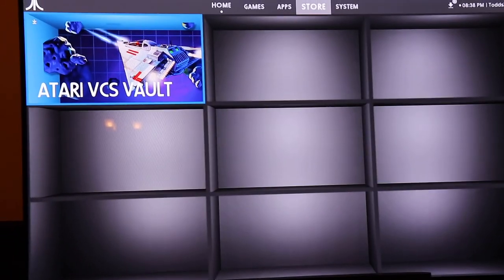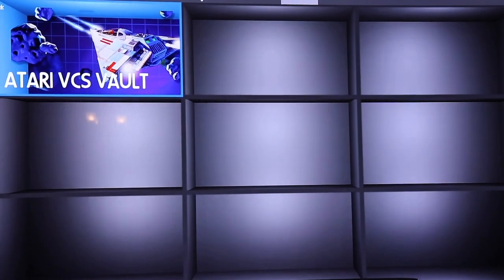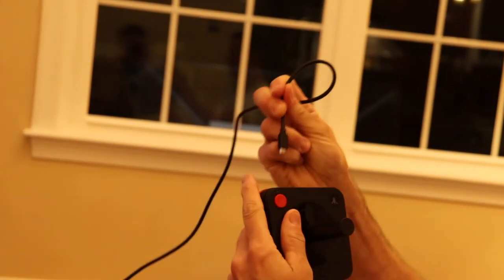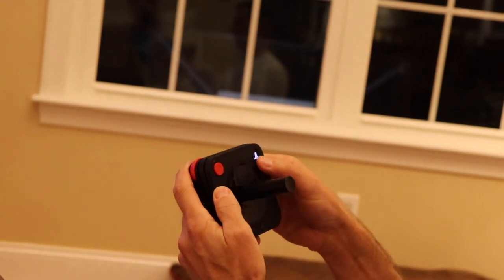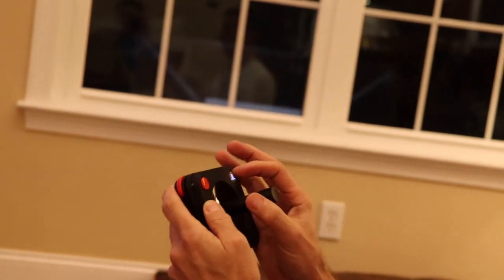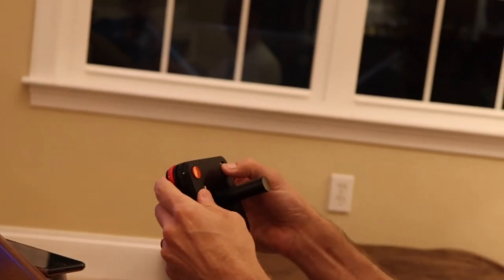So make sure of the joystick. If it wasn't working, you press this power button and then it made it active. And I'm betting now I can unplug this from the system. So I'm going to carefully detach this. And again, hit the power button. And there. See if it hooks up. No. It plug it back in and it said hold to bear. Oh. So we're gonna plug that back in.